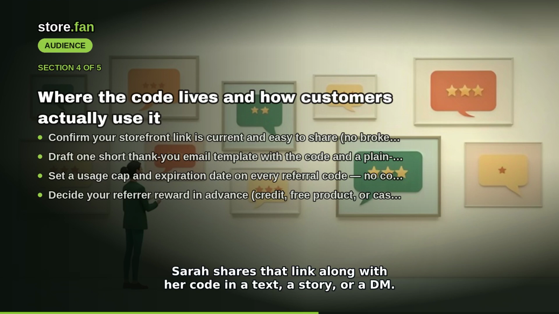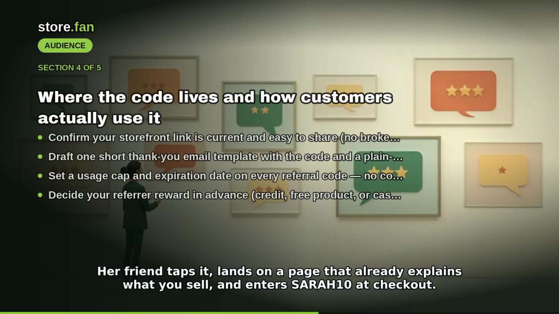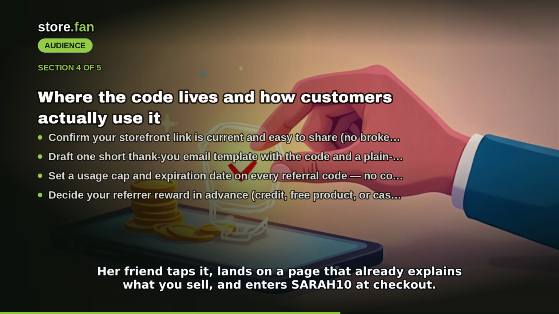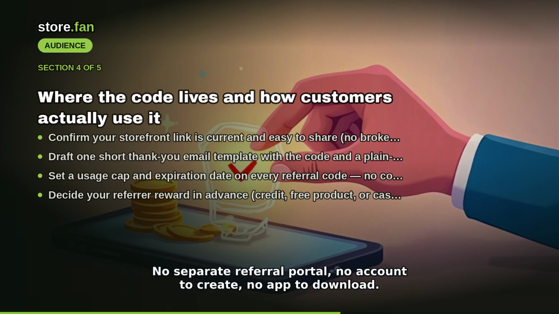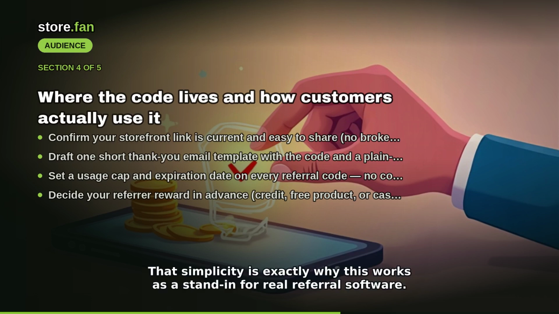Sarah shares that link along with her code in a text, a story, or a DM. Her friend taps it, lands on a page that already explains what you sell, and enters SARAH10 at checkout. No separate referral portal, no account to create, no app to download. That simplicity is exactly why this works as a stand-in for real referral software.